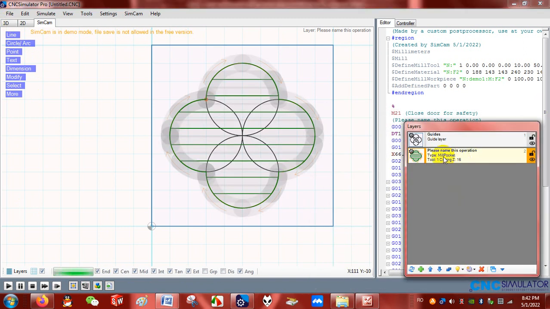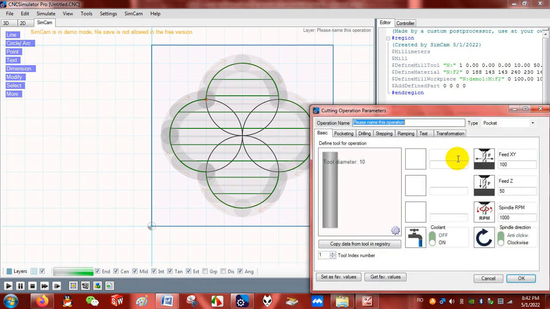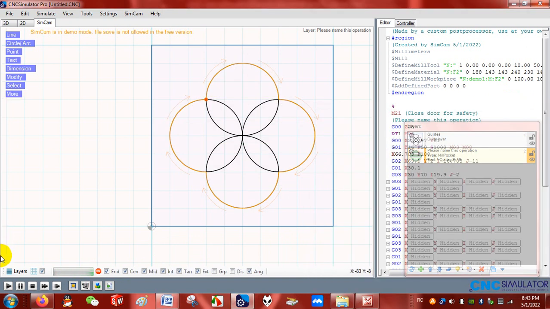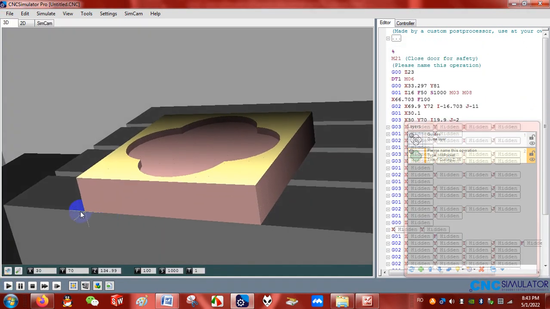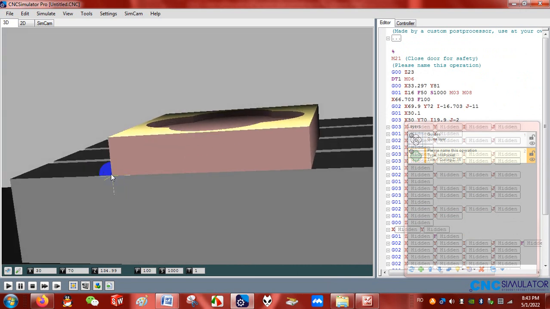We can change these parameters accordingly, and the cutting depth will also change. So by changing these parameters, 23 and 16, you can change the cutting depth. Mind you that here the 0 point is in this corner at the bottom.